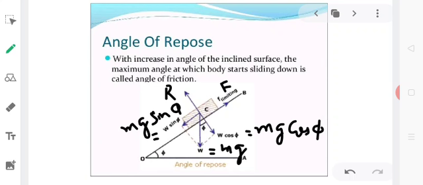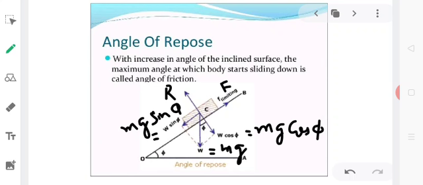Now in the figure, OB is an inclined plane such that a body placed on it just begins to slide down. Angle BOA is equal to phi, and that is angle of repose. Now, as you can see in the diagram, the various forces involved are weight W, that is equal to mg of the body, acting vertically downwards, normal reaction R acting perpendicular to OB, force of friction, that is marked F, acting up the plane OB.